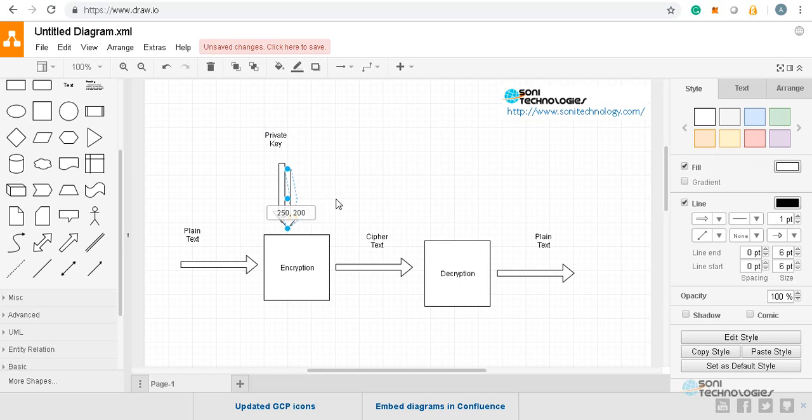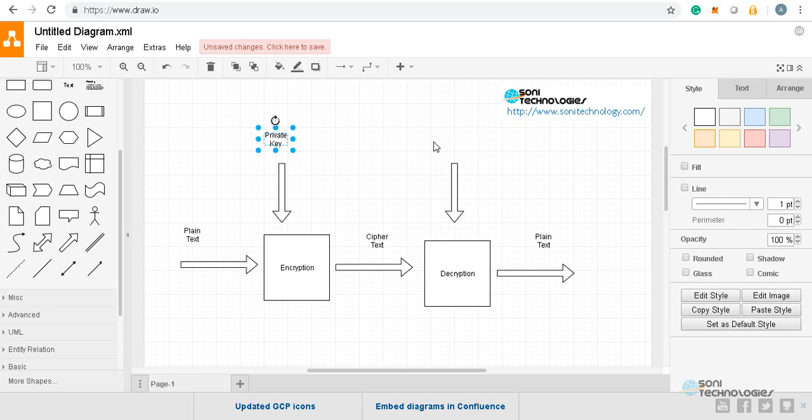Same thing will be here also. Alright, so this is our diagram.